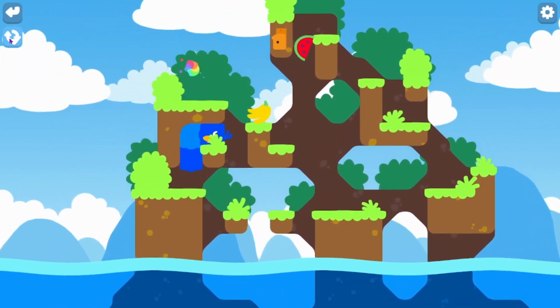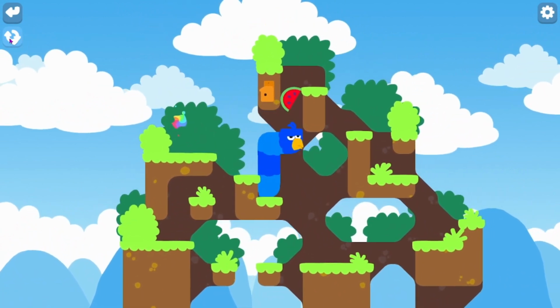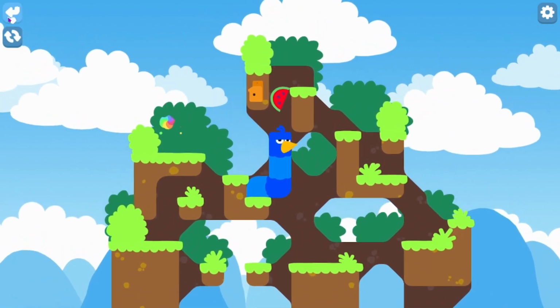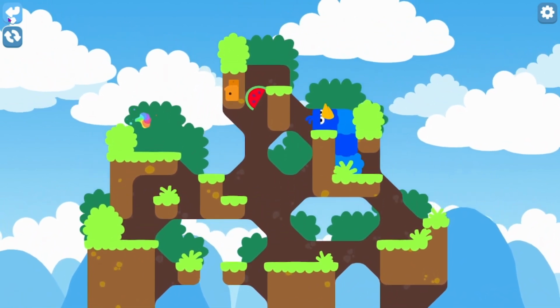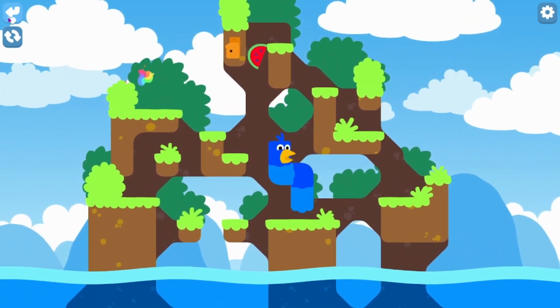We're just going back from here. Oh, I thought it was going to be a difficult one then. Don't try and grab that far. You've got to go all the way around. That one piece of fruit. I pushed the wrong thing then.